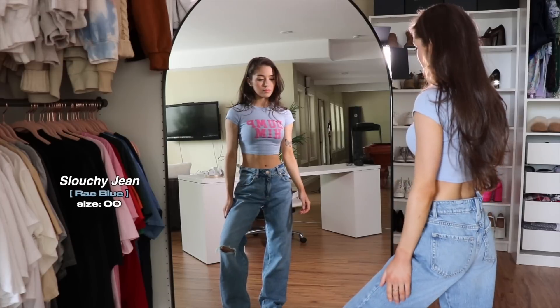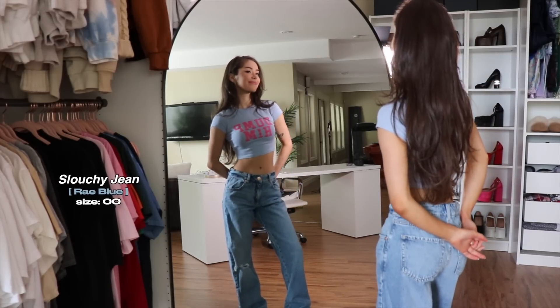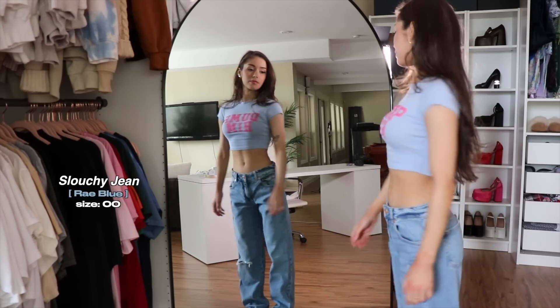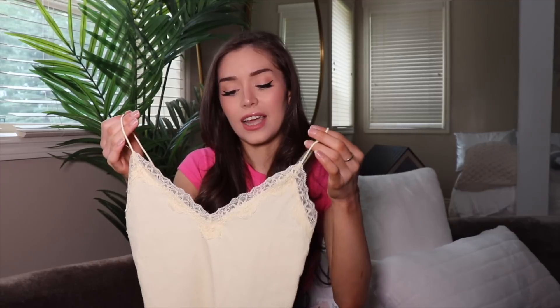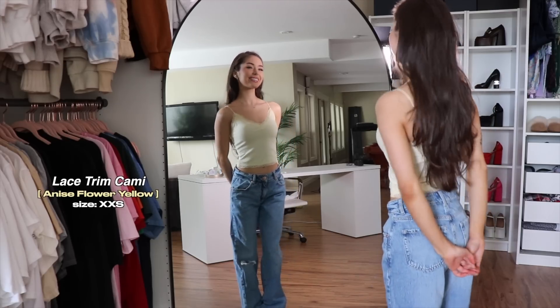We got some denim! I love these because they're really loose fitting, so it's not gonna be super hot when you wear them. They're also a lower rise. I feel like looser fitting jeans and low rise are perfect for the summertime. There's also a little rip at the knee — this is like the perfect pair of pants to throw on with a bathing suit or a cute little cami top. I love this color so much. This was my color in 2018–2019, I was obsessed with it. It gives me Princess Belle vibes — I love pastels. I love the little lace detailing; it's a ribbed material, which is very soft. In my opinion, a summer must-have.